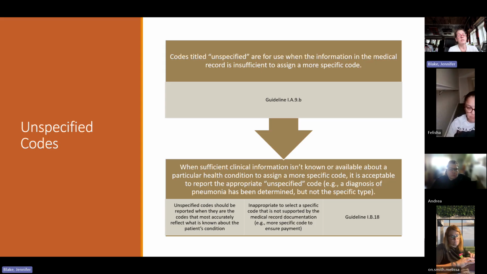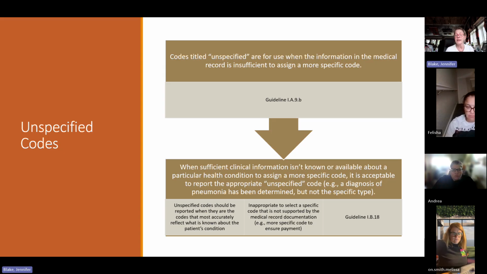So unspecified codes, if there's instances where maybe you're coding for something like an emergency room where you really can't get a hold of the provider, things like that, we can try to make do with the unspecified codes, but in most situations, you're going to be able to query a provider. If you can't, the unspecified code will have to do, because that's all you have.